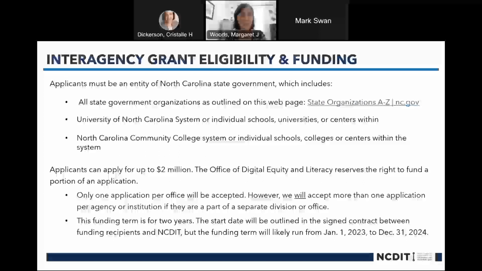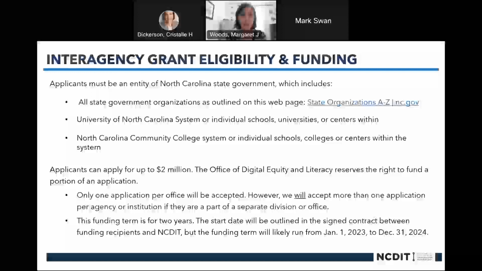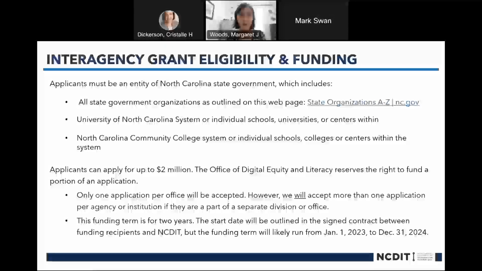Applicants can apply for up to $2 million. I will say that we expect to fund between 10 to 15 entities. So not every entity will be able to receive $2 million. That's not to discourage you from applying for something big and scalable that will make transformational change, though. Because we are within state agencies, state entities, we do have the opportunity to have a little bit more of a conversation after you've submitted your application. So this could be us calling you up and saying, hey, we think this is really important, but we can't fund you at your full amount. We're hoping not to have many of those phone calls.